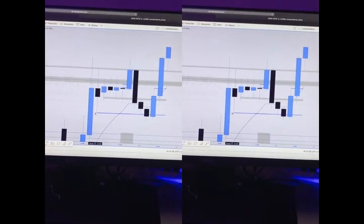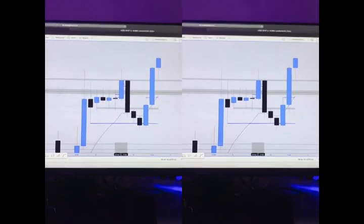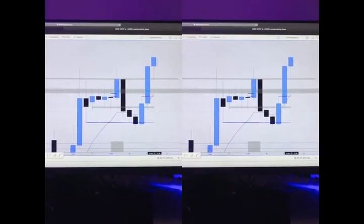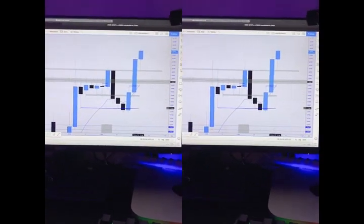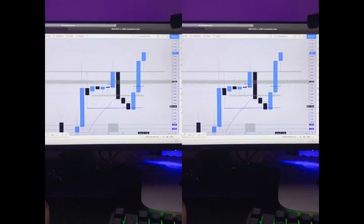So what we have here is the support level that held nicely even on this pullback. Yesterday's push to the highs was basically coming to test the higher regions over there, and obviously come back down to the lows to give us a solid low price to start buying from. So remember that these are indices, these are not currencies. You can't look at indices the same way you look at currencies, which is an argument that I had with someone this week. Why do I teach currencies differently and indices differently?